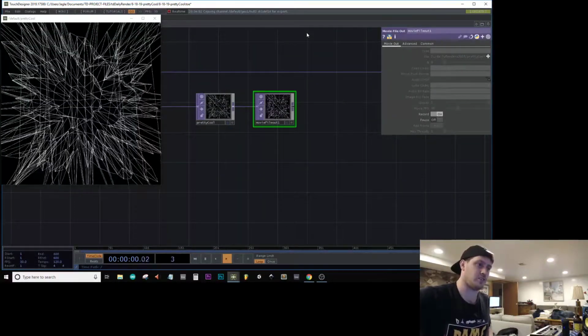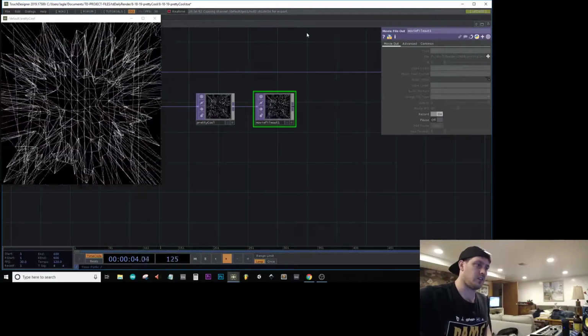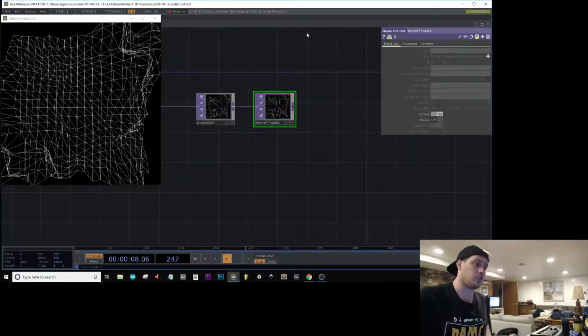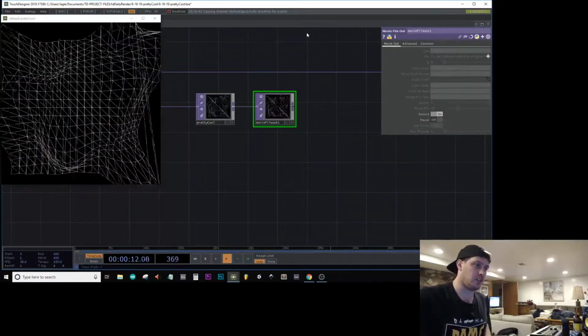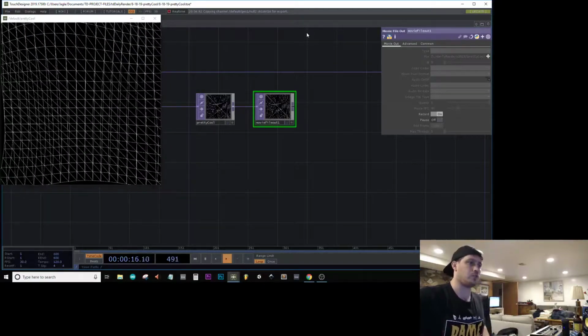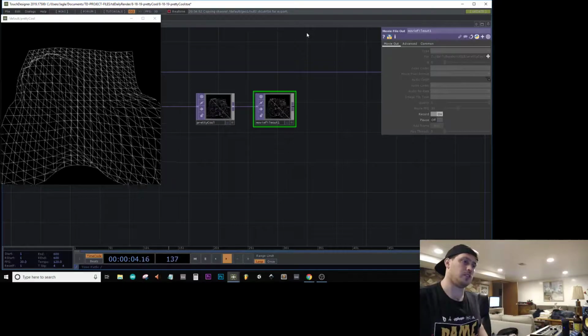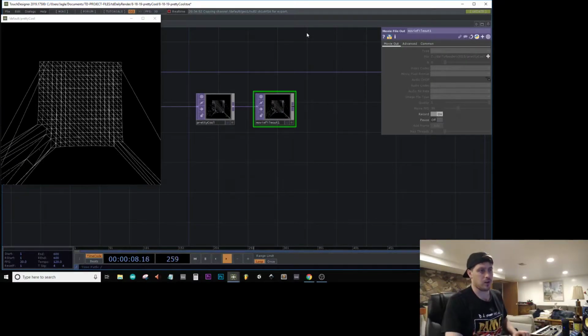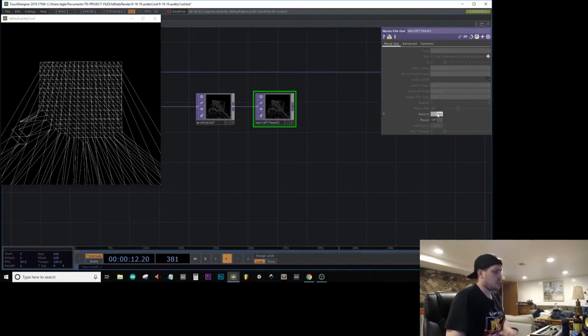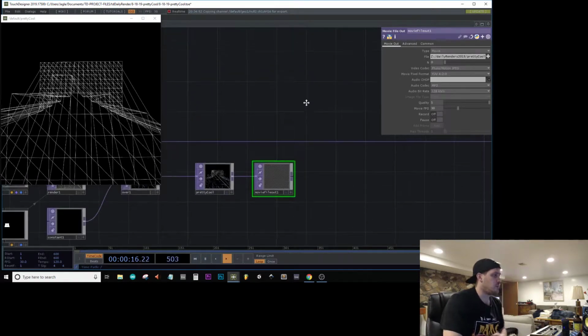Look at all the different shapes and colors, and, well, no colors because it's black and white, but as soon as I started to do some RGB delay and shift and stuff, this would get really intense in terms of colors and whatnot. So honestly, I think that's probably going to be a pretty good scene.